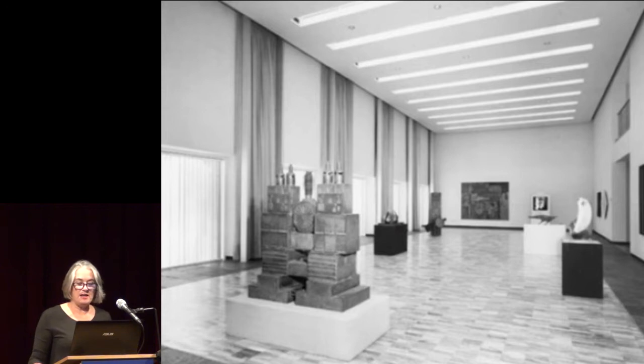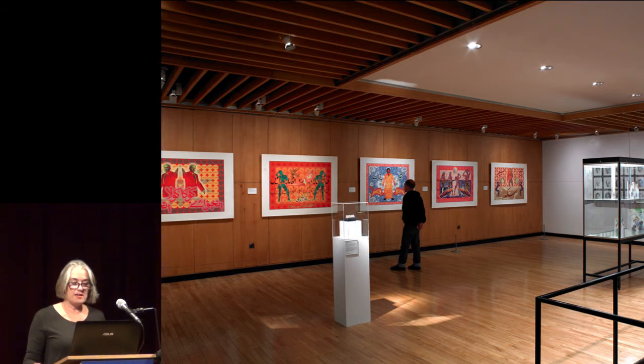In 1959, the gallery was taken over by the University of Manchester, heralding a dramatic change in its fortunes and a radical redesign. Architects John Bickerdike Allen and partners transformed the gallery, creating a Scandinavian-inspired modernist interior. A mezzanine level was inserted into the centre of the building, creating intimate spaces suitable for the display of many of the galleries' collections.